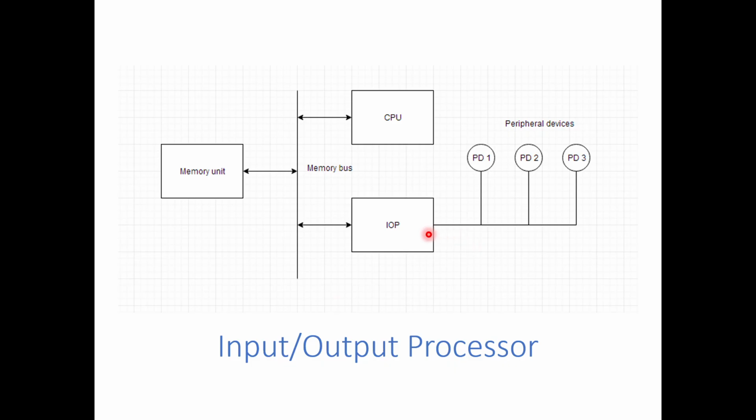Without the IOP, the devices have to communicate with the CPU. Then it has to communicate with the memory unit, and if the memory is not busy, it has to say I'm free, you can transfer, giving information back, and then the transfer takes place like this. But in direct memory access, we can send information directly to the IOP, from the devices to the IOP. This way you can transfer the data.